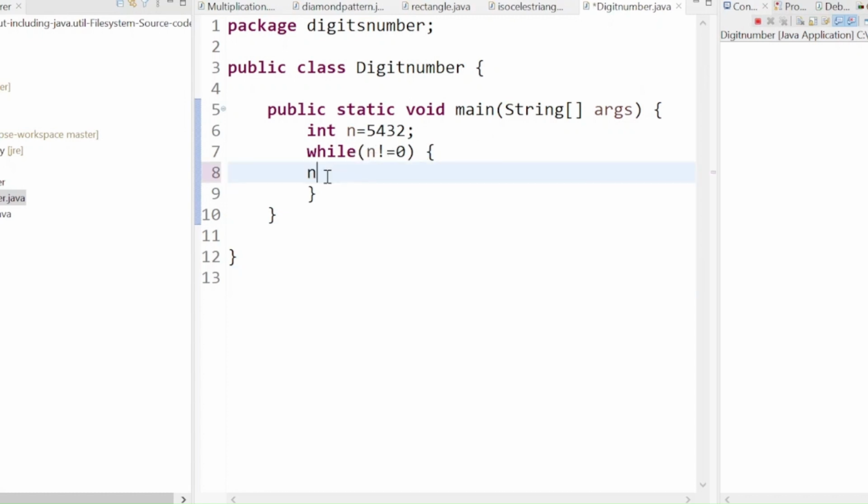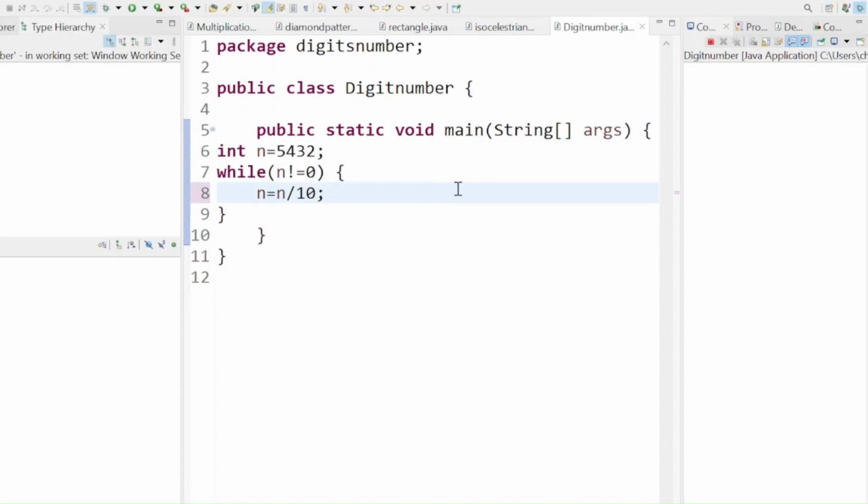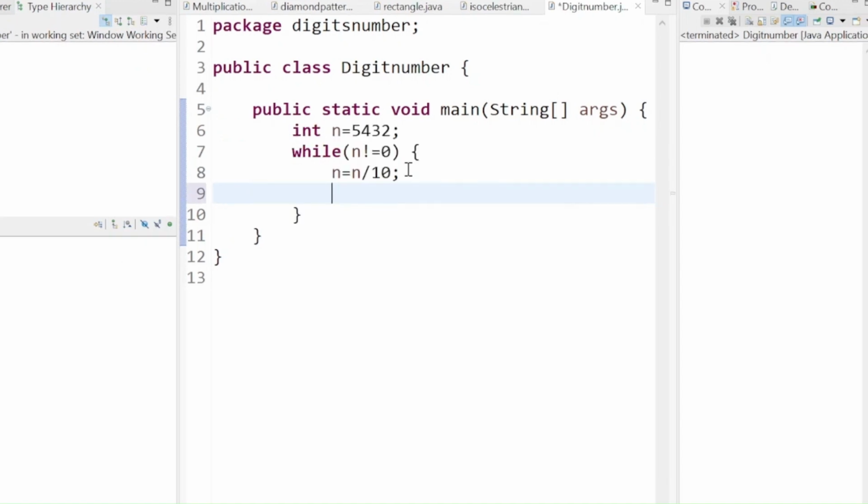So let's write the statement n equals n by 10. With this statement, n is revised in each step, being divided by 10 from the previous n value. Let's rerun the program. We see that our program is terminated as there is no red rectangle, and here we see terminated written in the console. To see how n is decaying to 0, let's print n inside the loop. System.out.println(n).